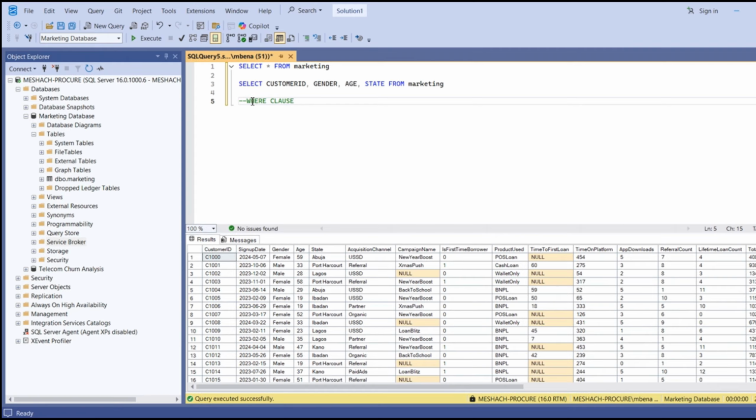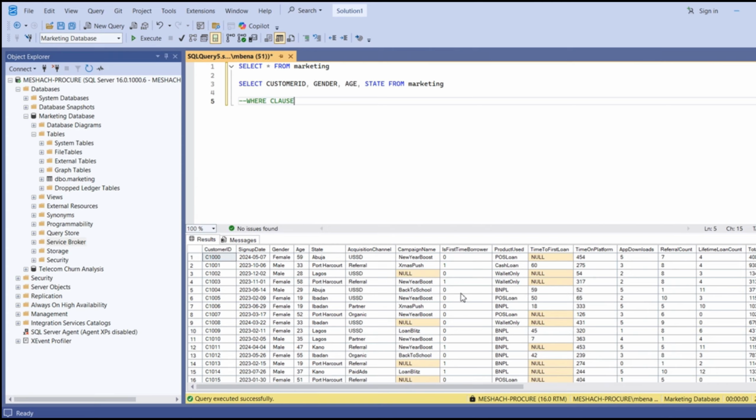So what is a WHERE clause? What is it about? What does it do? The WHERE clause simply helps you to derive certain particular information that you really want. This is the whole data set, and there's this particular column, but in this column you don't need everything, you only need certain items in that column. Let's assume that we have this entire data set.